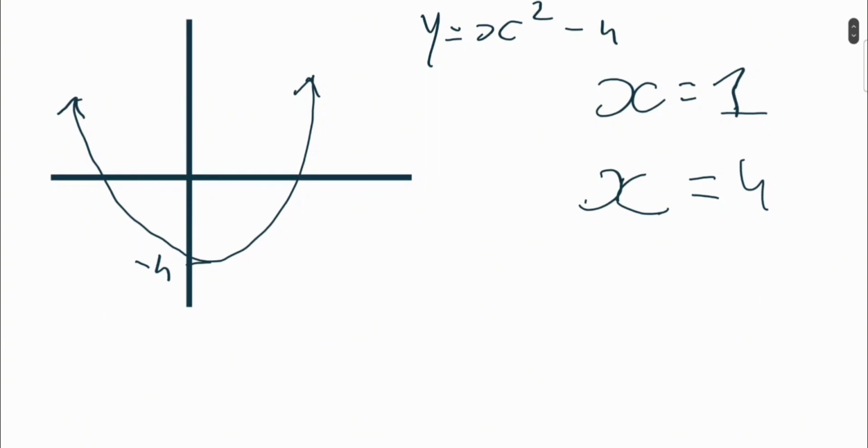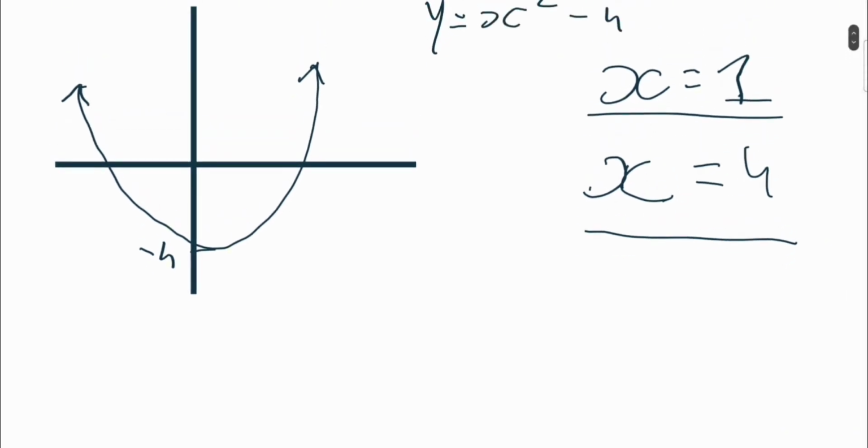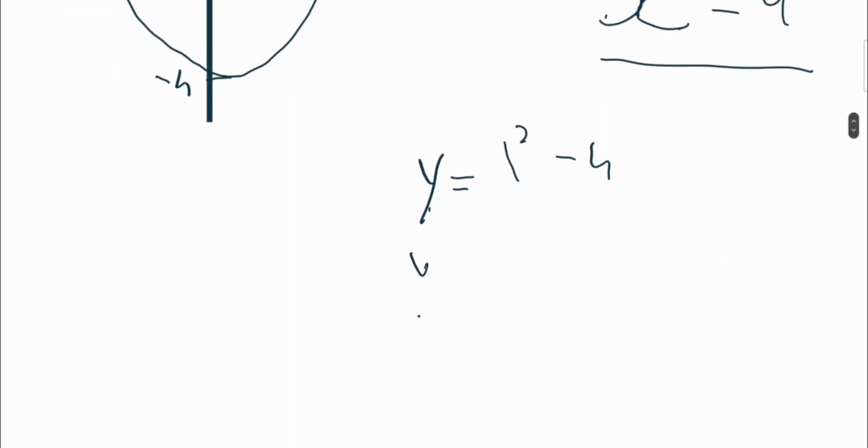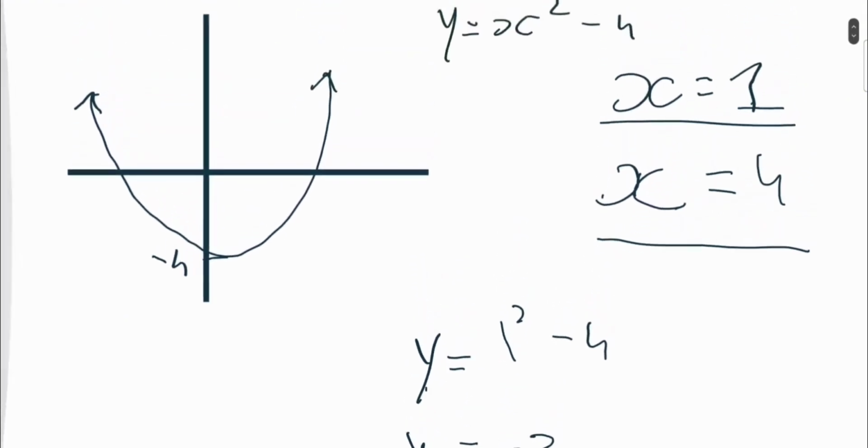Okay, so we need to find x equals 1 and x equals 4. But to do this, we are going to need a y value so we can have the point. Okay, so if we plug in 1 for x into the y equation, we will get y equals 1 squared minus 4. So this means y will equal -3. Also, by the way, you can just have a go at these equations if you know how to do them, and you're just using this for practice.